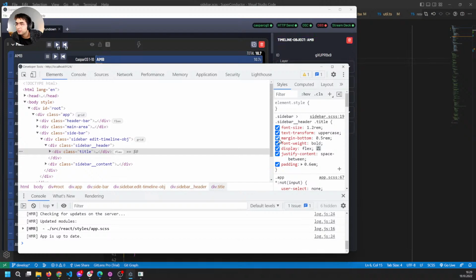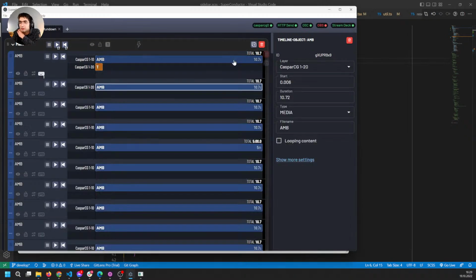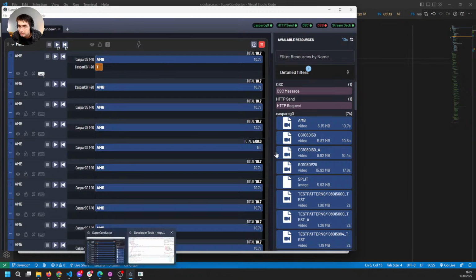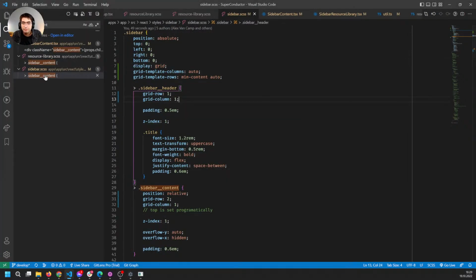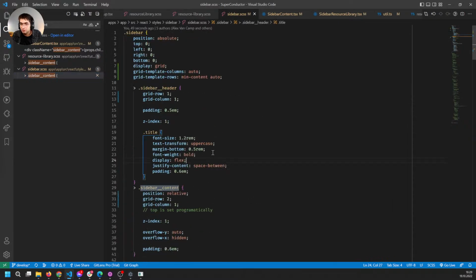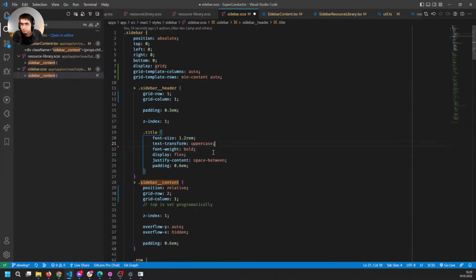No, this is fine. I'm not entirely sure about this. Let's see, library. Give me the library. Yeah, this is taking too much space. Let's just drop that title thing. It's that title margin bottom. Yeah. Unnecessary.